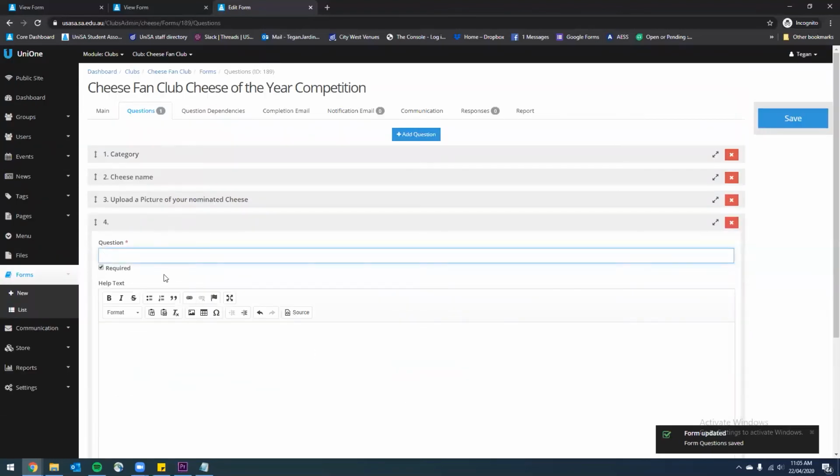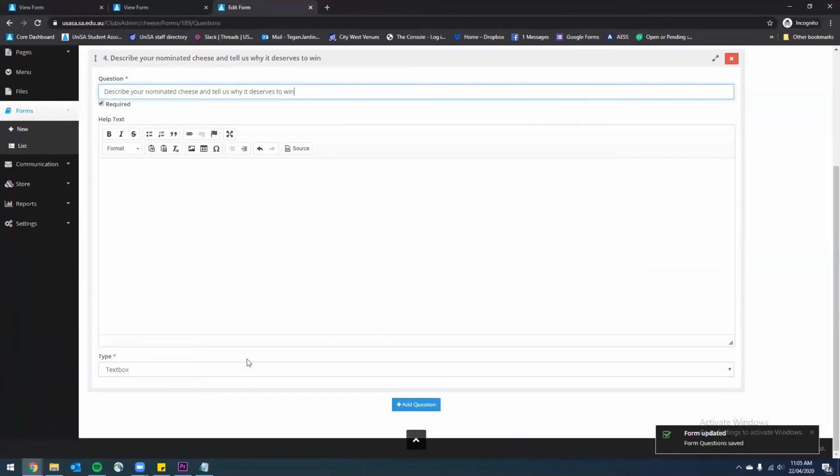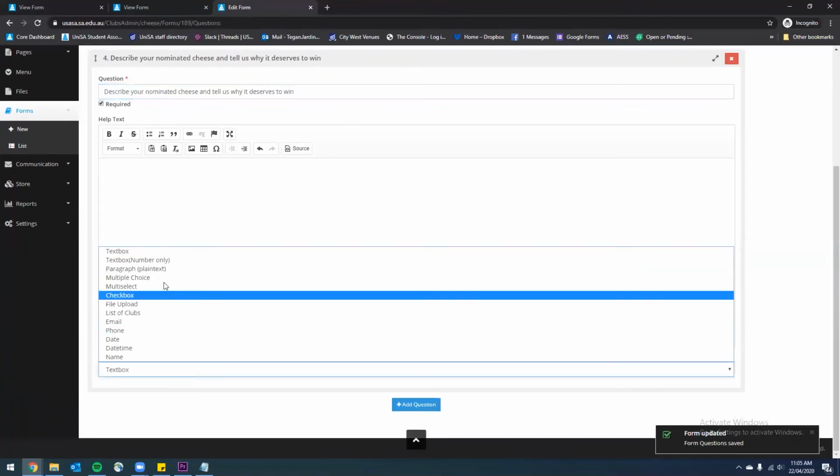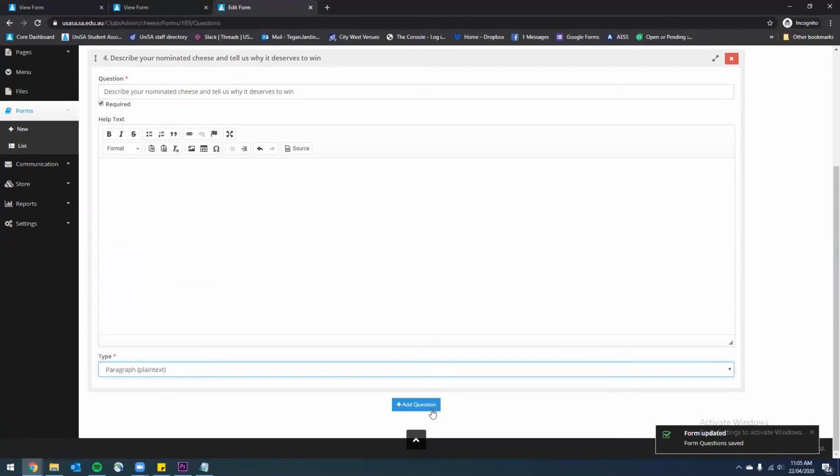And finally, we want to get people to give us some information about the cheese they have nominated. So we're going to select paragraph in this context.